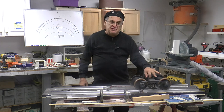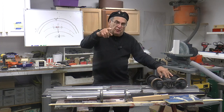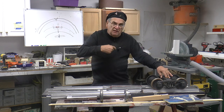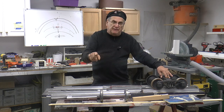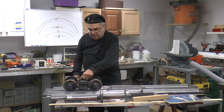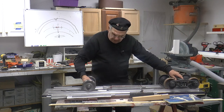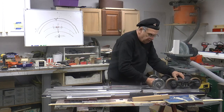So anybody that tells me — wants to tell me that you can't do this — you go see Nick Edwards and Bob Hornsby, or me. Because it can be done, and don't tell me you can't. I've done it. Perfect. No problem. Now you get the 7½ gauge one.